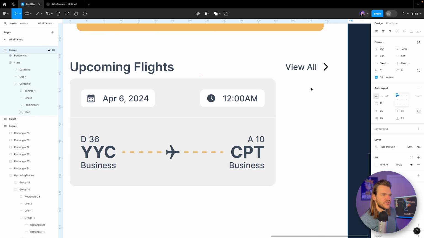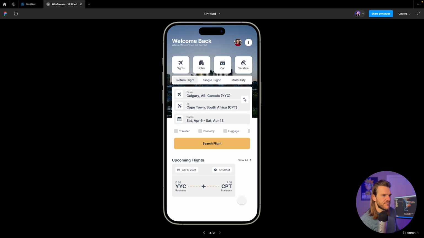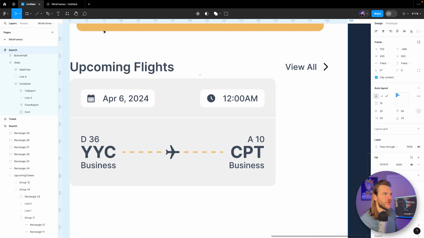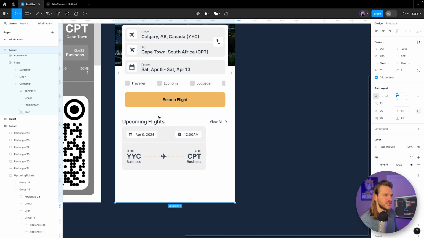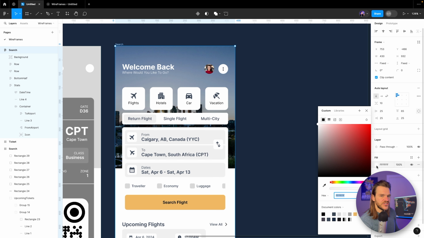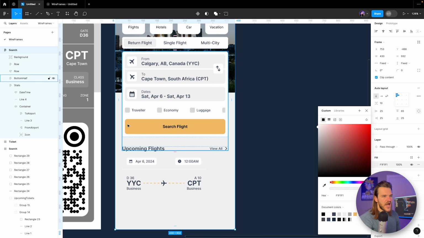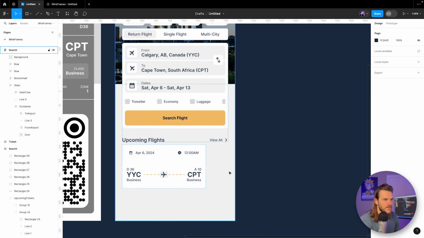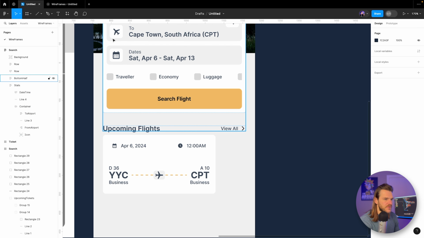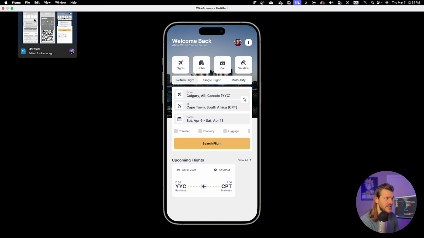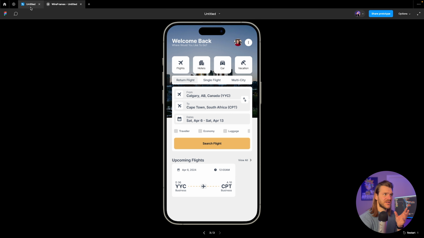The next step is I just want to finish off the ticket effect. And what I want to do is we are going to swap out a couple of colors here. I do want to check something though. If I take this search and change this to F1 like so, now we have a little bit of a popping effect, and we change this to white. That looks much better already. Just want to see how that looks. Yeah, that already looks better, even our little dots are looking better doing it this way.